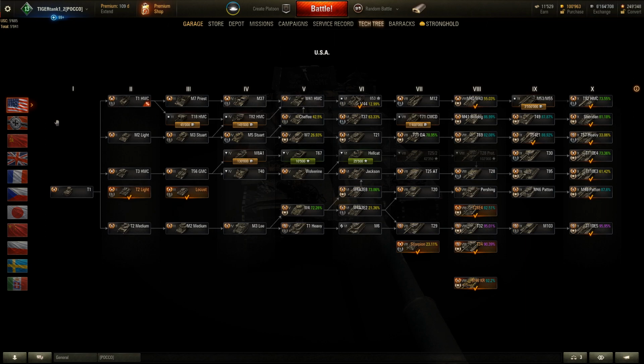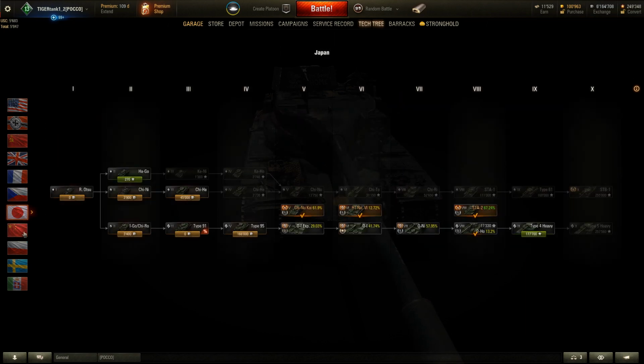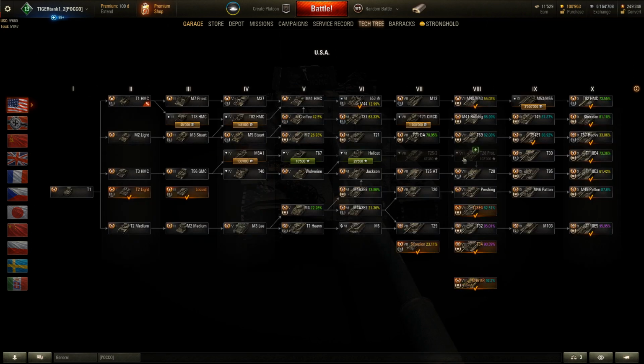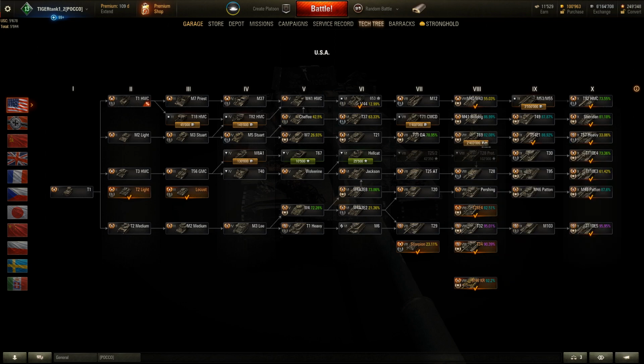For example, tanks that I did enjoy at tier 8 as mediums were, obviously, a T-44. That was not a very good tank back in the days, but now it's very, very strong. And I think it's more competitive than the T-69, although the T-69 does have very, very good penetration with its premium rounds.